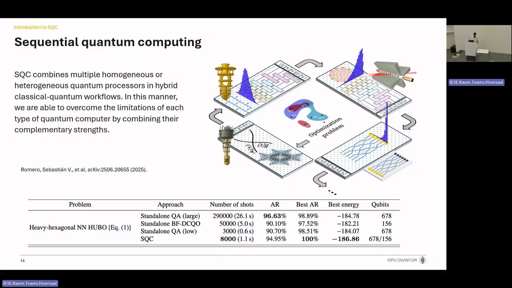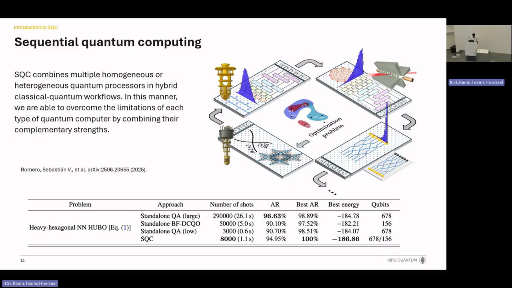On the other hand, trapped ions are fully connected and have very long coherence times, but they are extremely slow. And neutral atom hardwares are also extremely slow. You can take only one shot per second. That's not at all useful for any of the optimization problems that we are tackling. So why not combine multiple quantum hardwares, mitigating their disadvantages and combining their advantages? So we propose this concept called sequential quantum computing, where in this case we consider two hardwares: D-Wave's quantum annealers and IBM's superconducting quantum computers. We also consider a trapped ion system, which is not reported here, but you can combine multiple hardwares in a clever way.